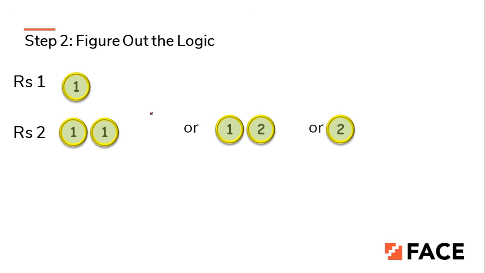Now let's say I need to form 2 rupees. That's the next value. So this is how fundamental principles of thinking will work. You start building. From 1 you go to 2, you go to 3, you go to 4, and you keep on building till a solid logic emerges. Here what happens, if I have to form 2 rupees, I can do 2 rupees with a 1 rupee coin and a 1 rupee coin. Or I can do it with a 1 rupee coin and a 2 rupee coin. Or I can just do it with one 2 rupee coin.